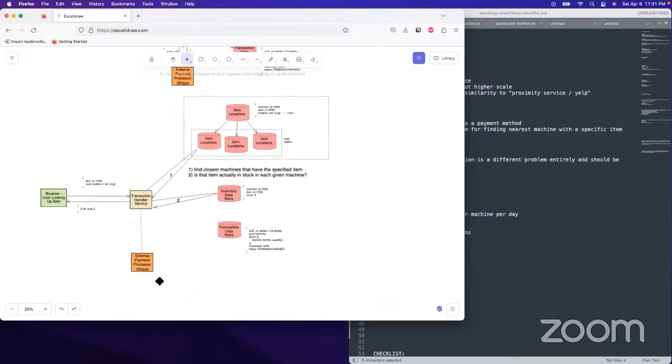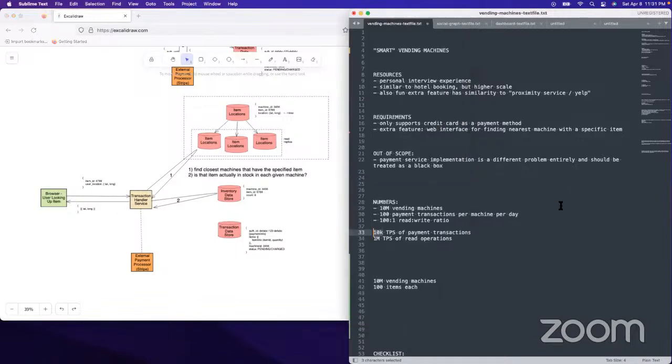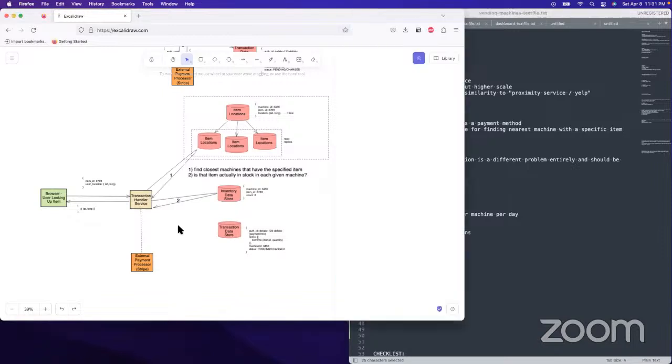And this is actually slightly better than the response that, oh, you know what? You need a load balancer over here too. You particularly need a load balancer over here because that is 100 times the scale and it's at 1 million TPS. And that's actually not an unrealistic TPS. I've actually interviewed and received offers with teams that handle TPS of like 10 million. I think one case was actually 60 million. I think that was the most extreme TPS I've ever seen. I've never worked on production systems that handle more than like 10K TPS though, but this is not like that. There's real production instances of having 1 million TPS. It's not totally unrealistic.